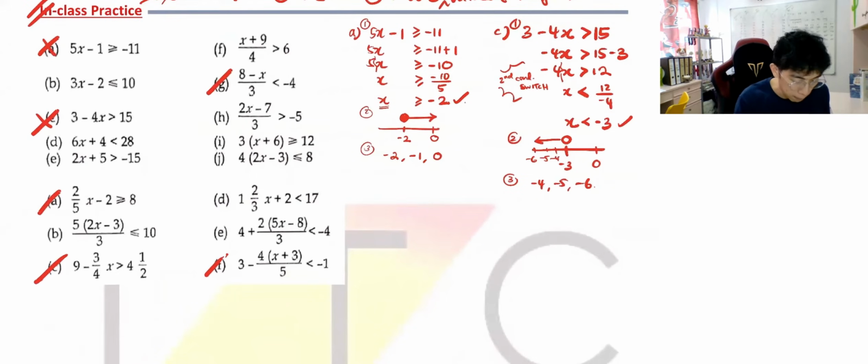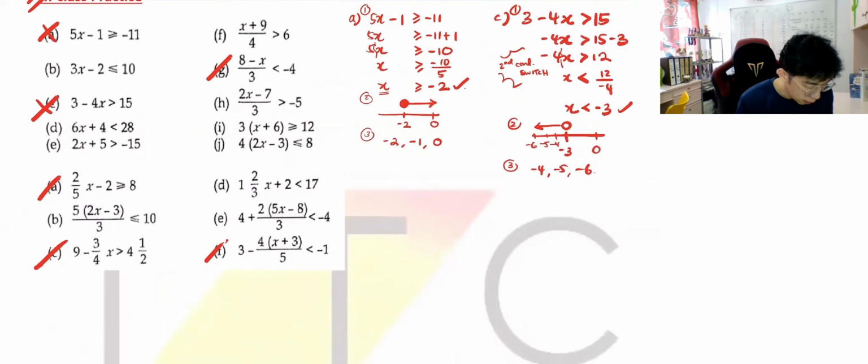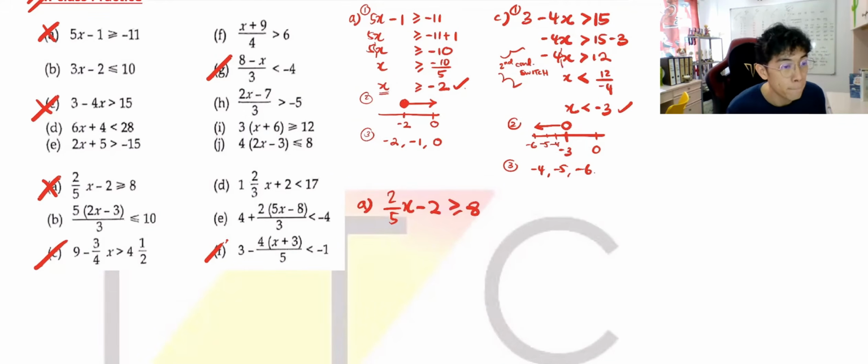I need to mention another very important part, so I skip this part first. Now, as for question A over here, I'll do A again. You see the A repeats on 2 over 5x minus 2 greater equals to 8. Alison, be careful, because you are switching times divide. You have to remember, you change the inequality symbol that you are switching. So your negative value remains. You have to be careful with that.